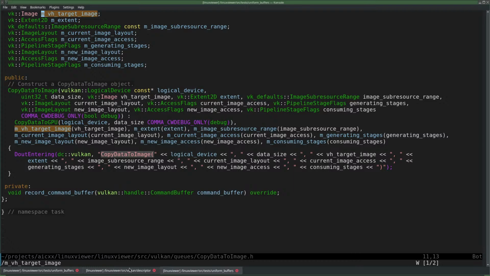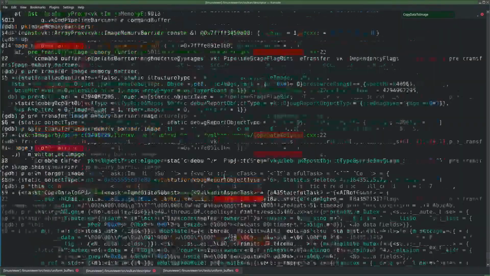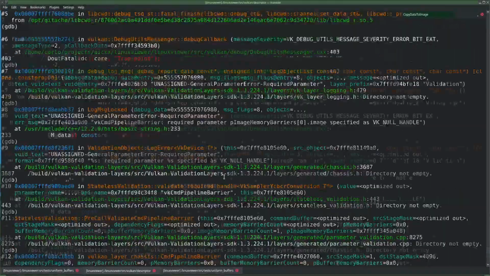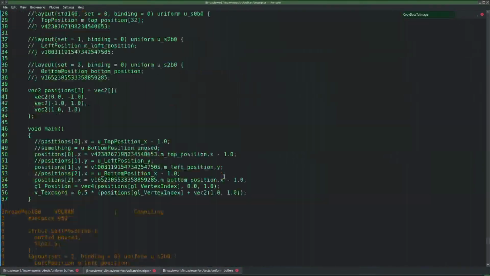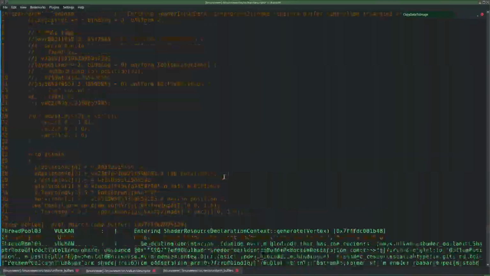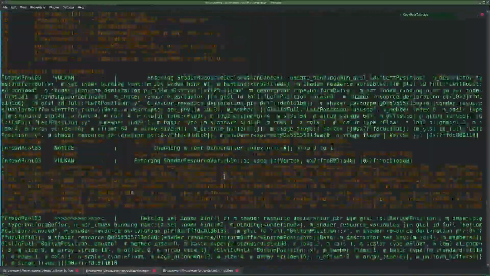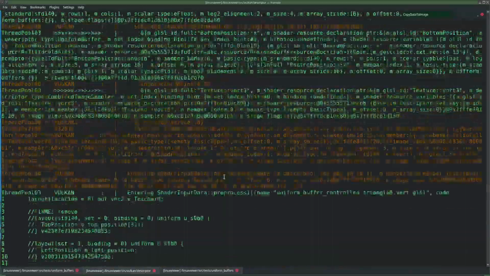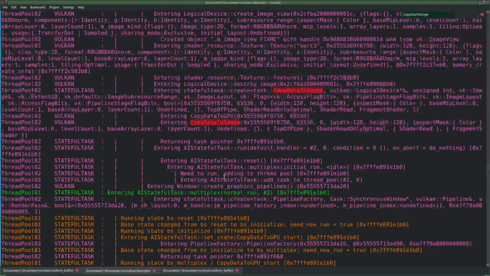I want to see that back in my debug output. One, two, three is a 0.